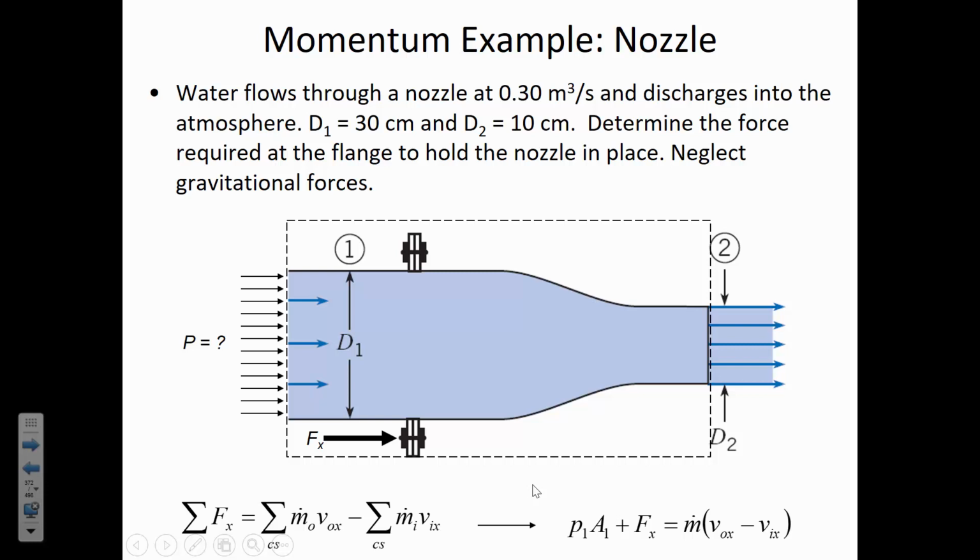But before we do that, let's actually calculate the momentum effects that are occurring here. You'll notice that the mass flow rate out and the mass flow rate in are the same, so I've just consolidated that into a single m dot term. So we can group together mass flow rate out and mass flow rate in, and all the difference is just related to the velocity out and the velocity in. With this problem, what you'll need to do is apply the flow rate and the diameter, which will give you the area, and find V1 and V2. Let me write this on the board.